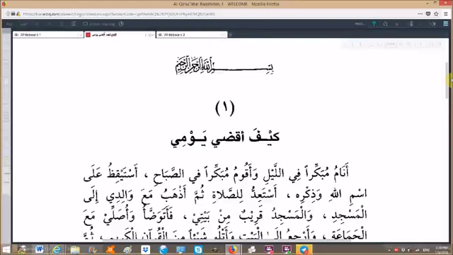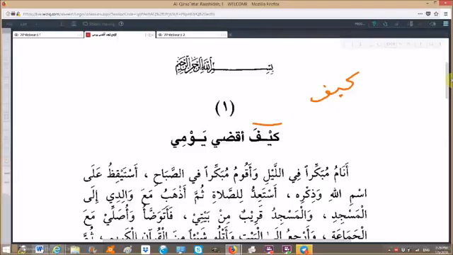So kayfa. This word kayfa, this first word, we're familiar with it just from asking people kayfa haluka. How are you? Kayfa haluka. What's your condition? How is your condition? How are you? Right? We also may be familiar with it from the statement of Imam Malik when he was asked about how Allah rises above his throne. He said, when he was asked about the istiwa of Ar-Rahman, how does Allah rise above his throne?